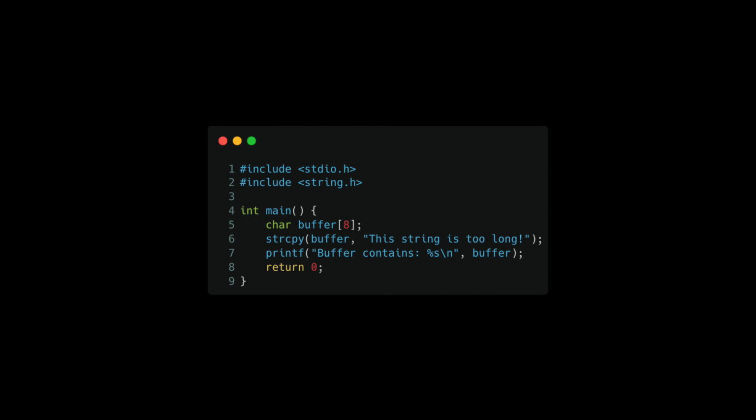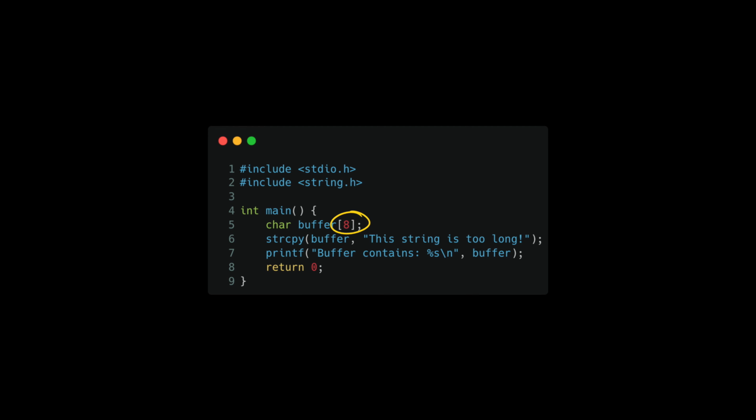Here's a simple example. Let's define in the main program a character array named buffer with the size of 8. We copy this string into this buffer and then we output what the buffer includes. What's going on here? The buffer only holds 8 bytes, but strcpy happily copies 25 bytes into that buffer, including the null terminator. That means memory after the buffer gets overwritten. What is after it? Maybe another variable, maybe return addresses, maybe something critical. We don't really know. This is how classic exploits work.